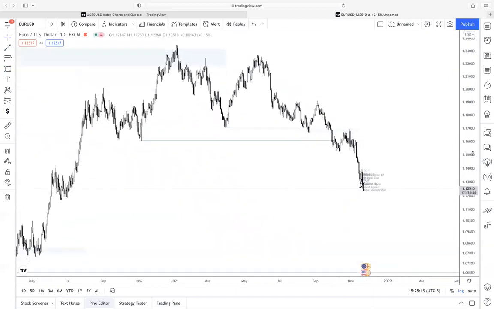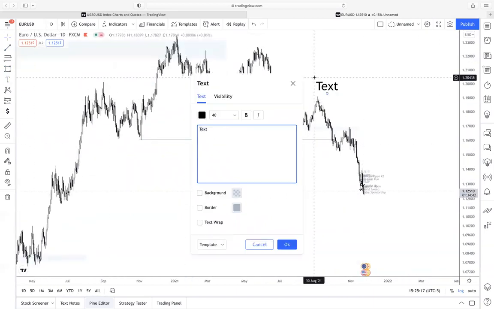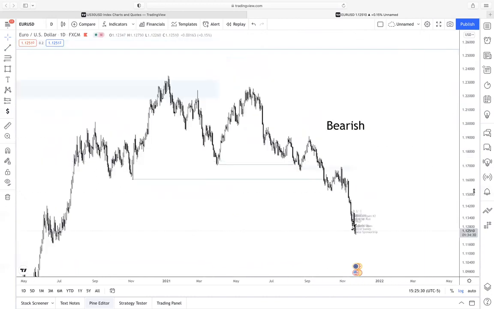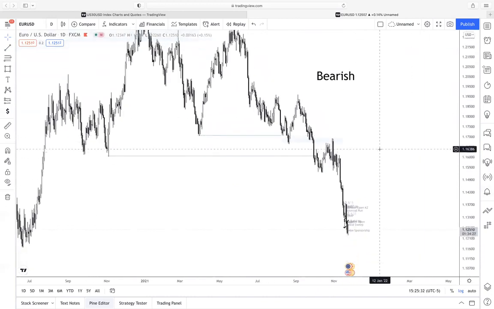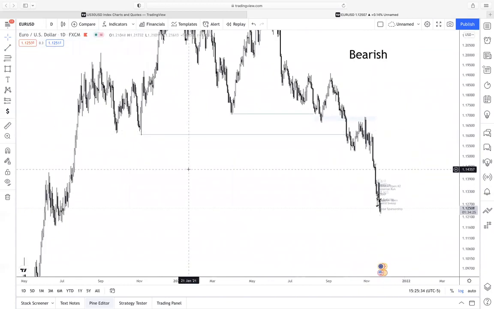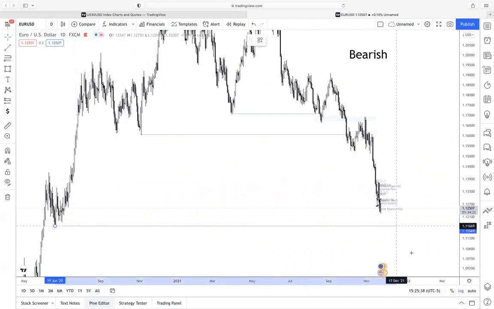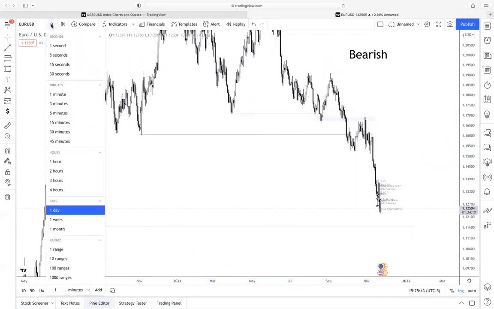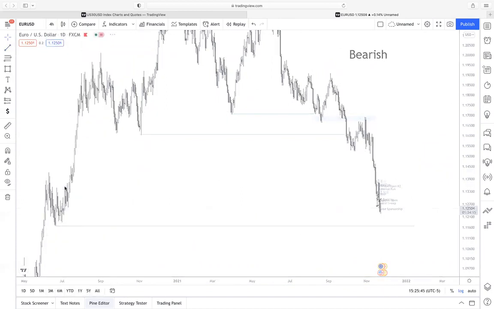Current order flow in the market is bearish, and we should not be looking for any buys unless structure shifts, liquidity is taken, and the market shows us otherwise. We're currently bearish on all of our time frames, and now we need to identify how the price is being delivered on each and every liquidity run. So we'll go into this current week and identify this last liquidity point that we should be targeting. On the daily, we can see that.